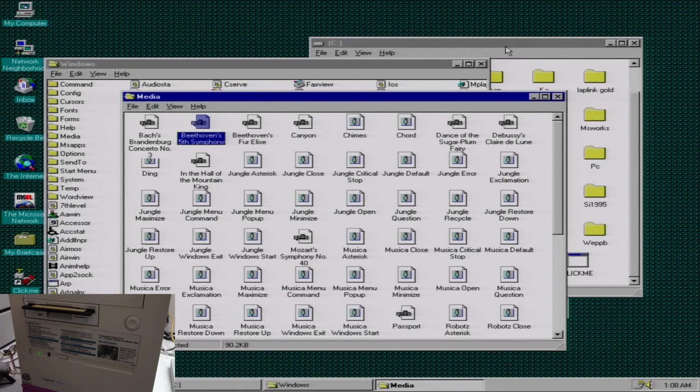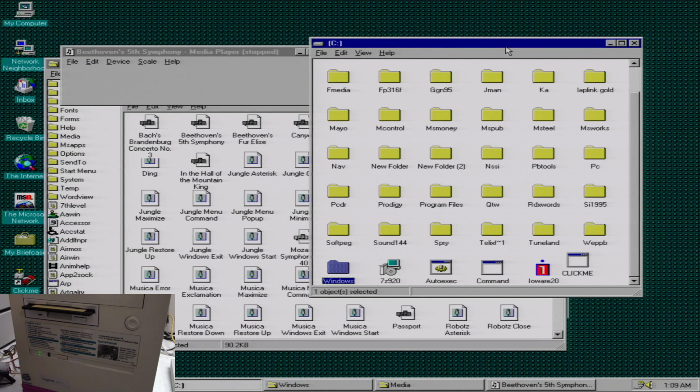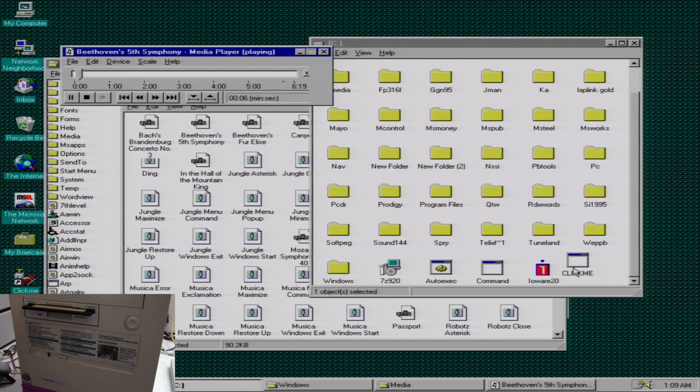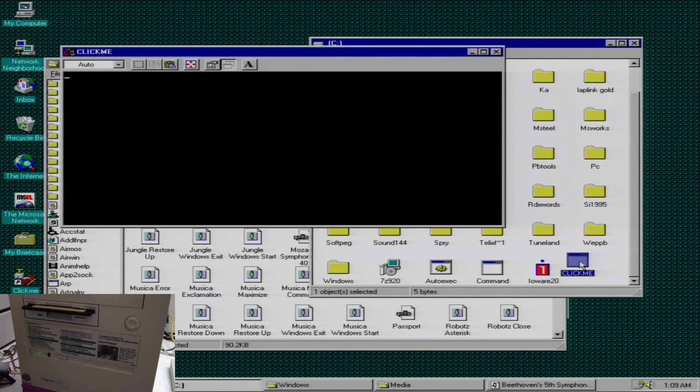The system is definitely not a speed demon by any regard. Now we should have Beethoven playing over the speaker. And now we will go ahead and halt the processor with the FOOF bug, running this program that I called Click Me. Takes a while to load. Oh, and it's stuck. Yep, so there's again nothing happening on the screen.